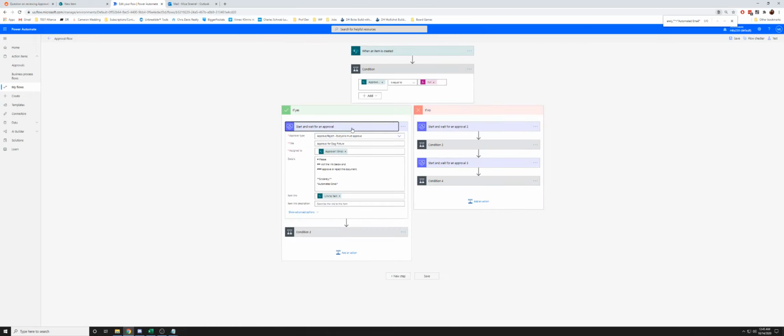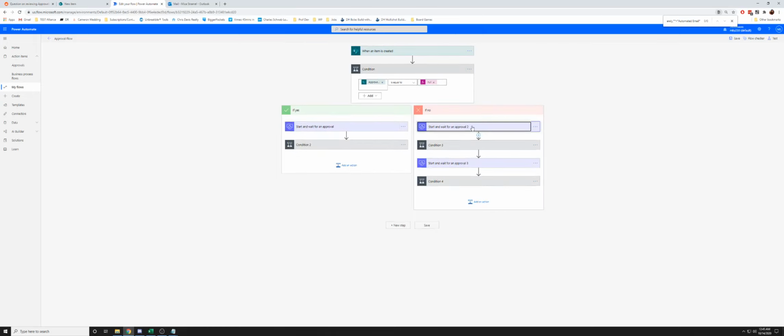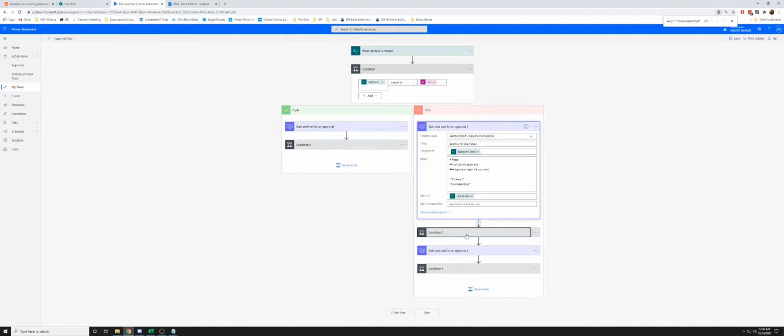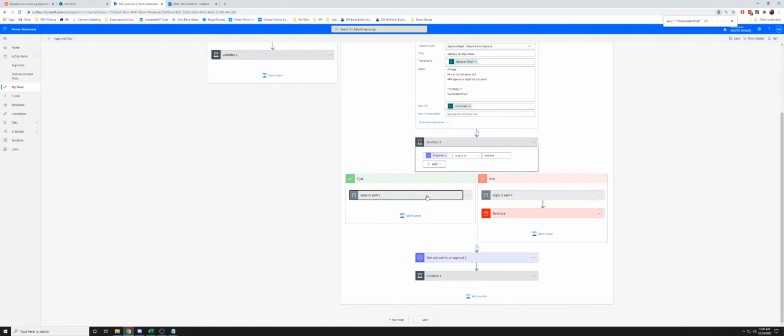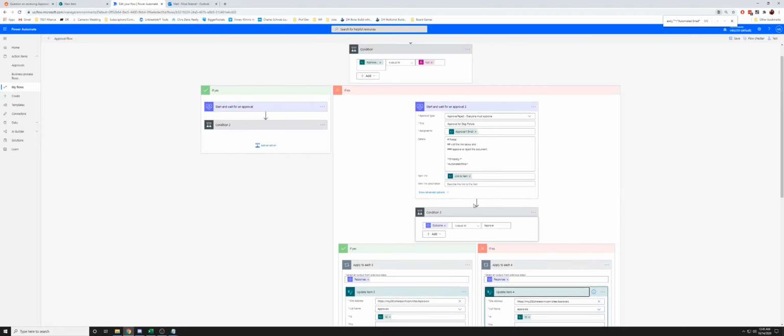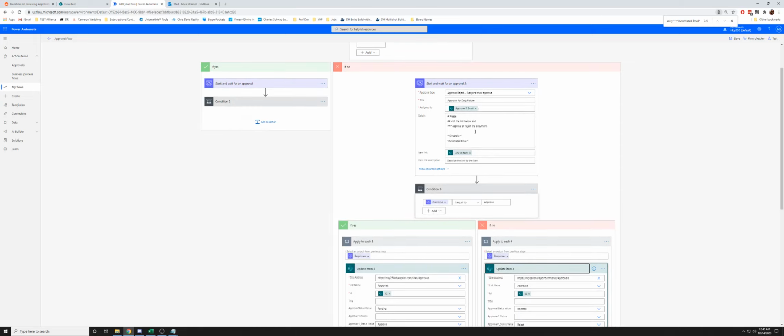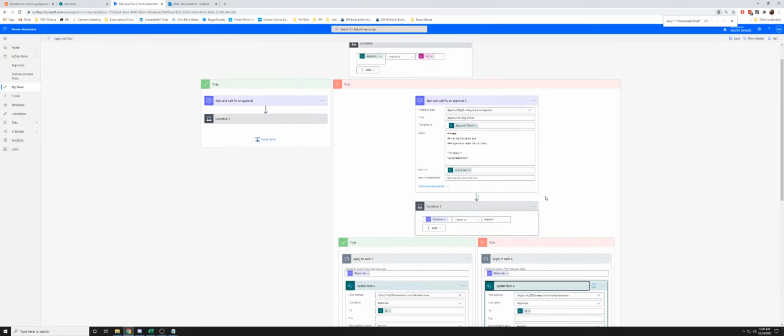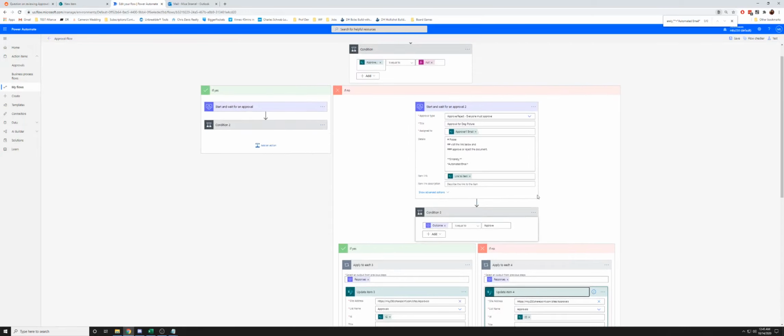All right, so I'm going to collapse all this, and I'm going to go over here and skim through this really quick because it's quite literally a copy and paste. I'll show you the differences though. So this is just approver 1 once again, because now it's a 2 approver, but we need to go through approver 1 first. Also, there's an assumption that if approver 1 rejects, then it does not go to approver 2. That's another assumption in this example.